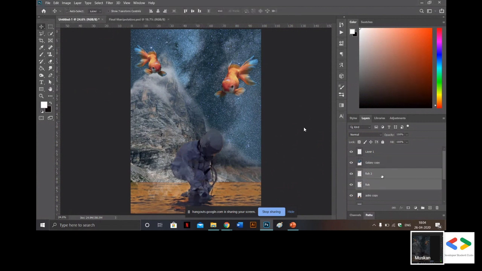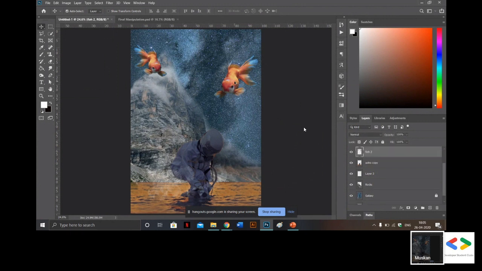Now you can combine the fishes, because now you don't want to alter one fish or the other fish. You can just alt it. Now see, when I moved it, the galaxy moved. So what should I do? I should lock the layer. Now when I move this, the back galaxy is moving, but the front one is not. So I will lock the two galaxies. Now it's not moving, so you can use it.